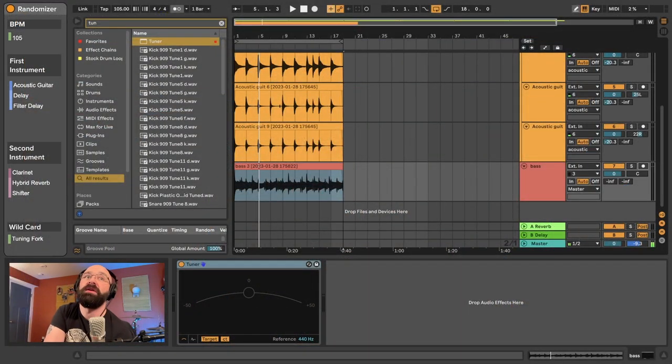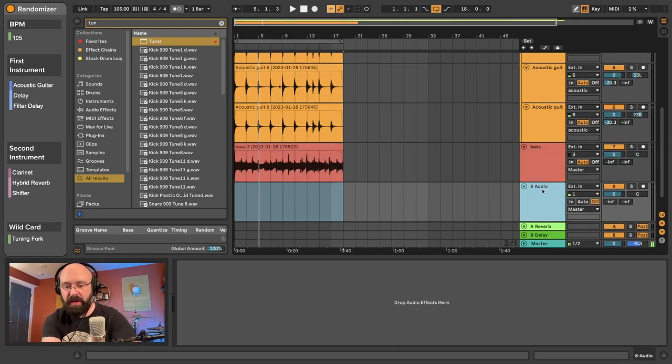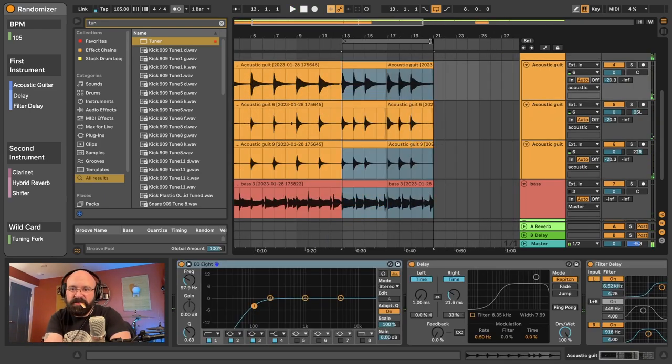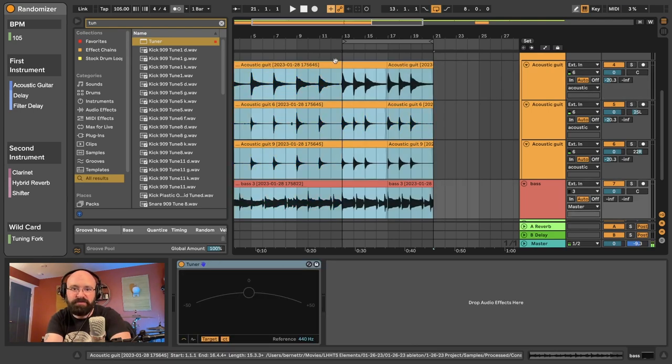Where are we going next? We are going to the clarinet. Apple T, call him clarinet. I'm thinking I'm going to make a bunch of tracks that are just single notes that all peak in this little bridge part here. For the sake of recording this, I'm going to triplicate and quadruplicate just this little section.